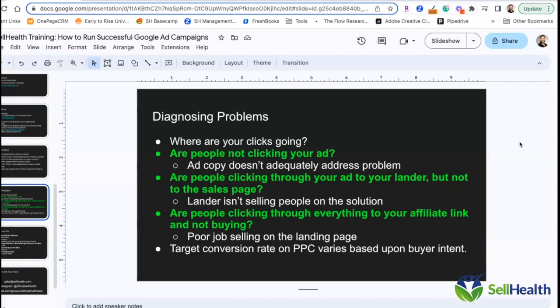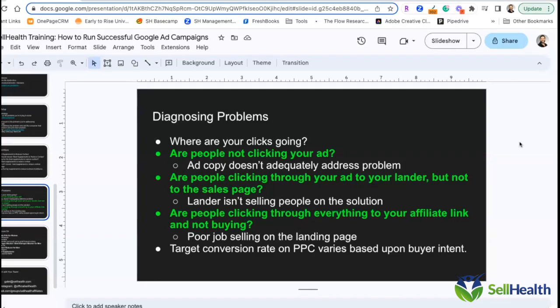So you want to put the most amount of work into your landing page. The way I equate it is, you want your landing page to be so good, so motivating and so inspiring for the person to buy, that they can't wait another minute to go and buy the product, because you've done such an outstanding job selling the offer on your landing page. And I'll tell you right now, 9 out of 10 affiliates do not do that. 9 out of 10 affiliates do a horrible job with their landing pages selling people on an offer.